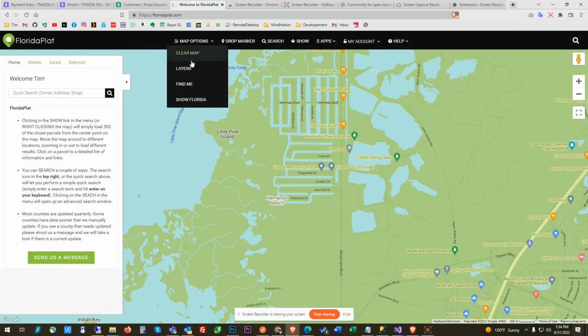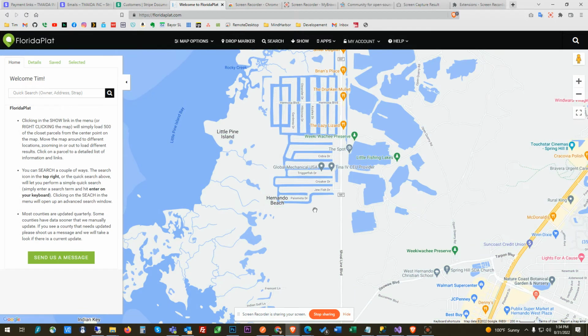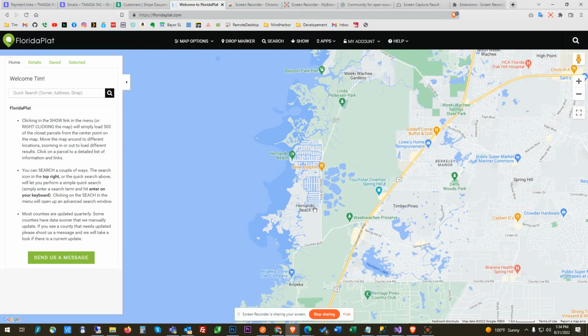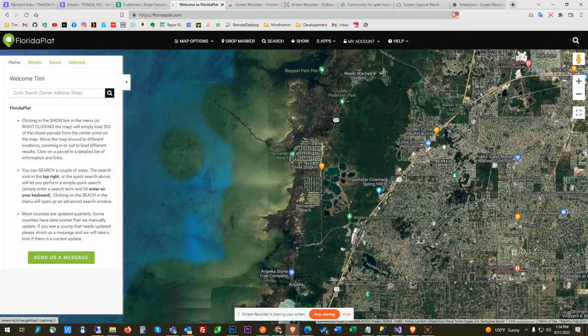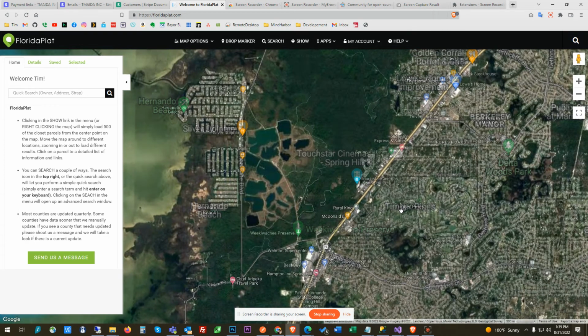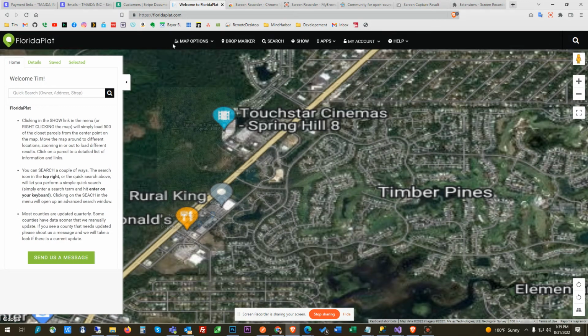Or you could use Google's roadmap, if I can ever get back to it. Oh no! And this is Google's default roadmap. Or you obviously can just go back to the default, which is the hybrid. So that's those things right there.